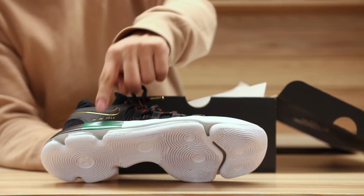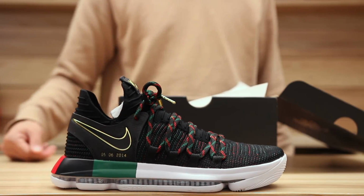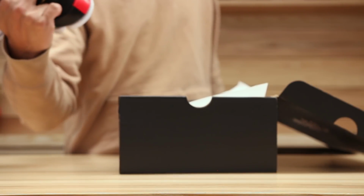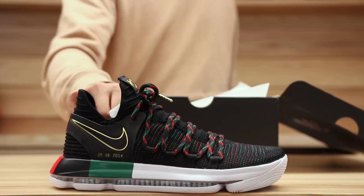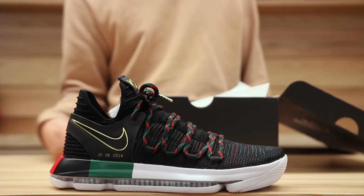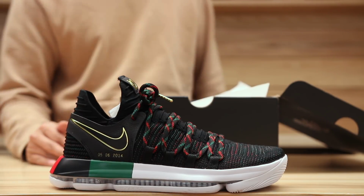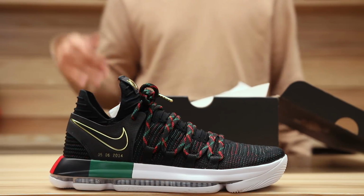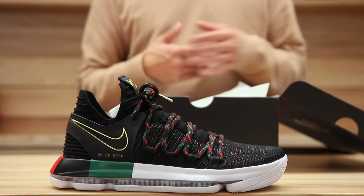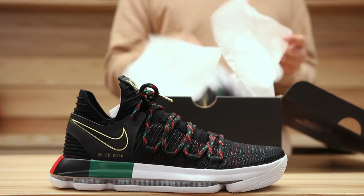And on this one, you do have the message on the side right over there that represents pretty much KD Day in Oklahoma City. The mayor declared 05/06/2014 KD Day because of his contributions to the community and his donations. Even if he is now in the Bay Area, he's still a strong contributor to the community in the Bay Area. So shout out to KD, my boy. You already know how I feel about KD.